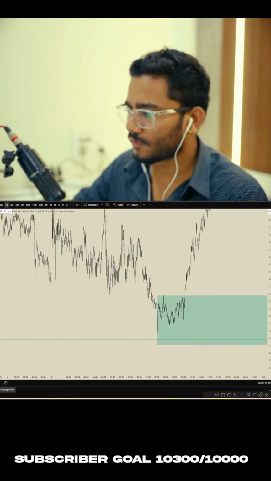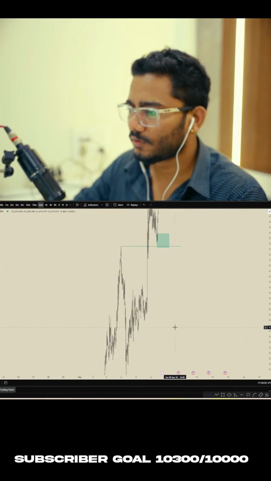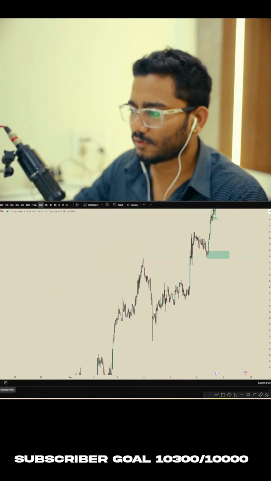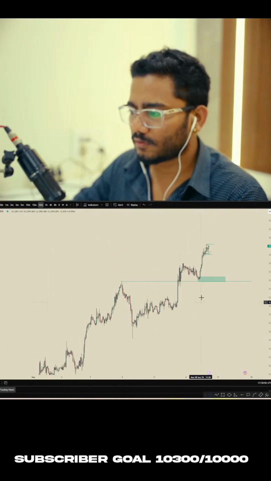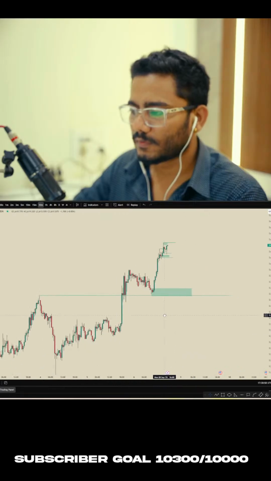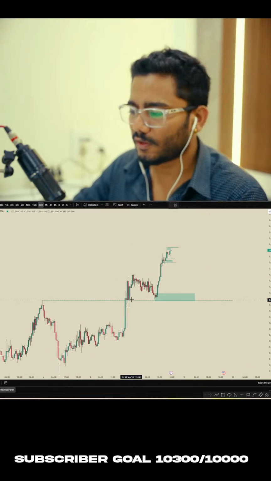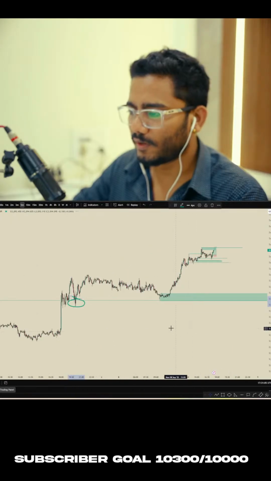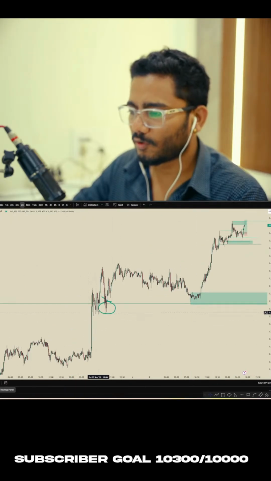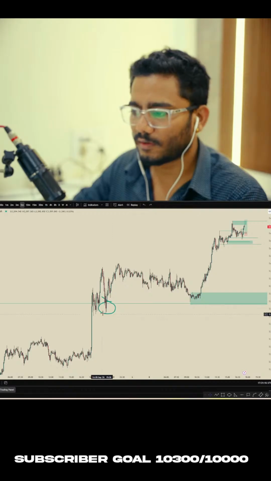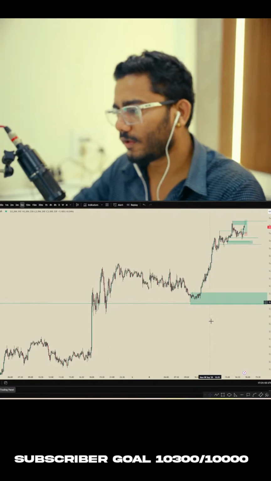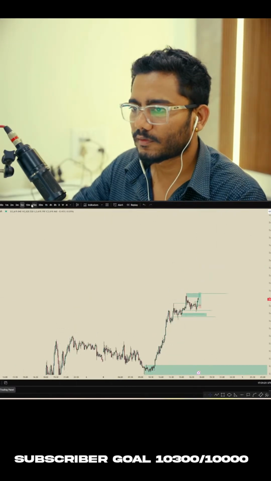From, I think, on Friday's live here. So this is the trade which I gave on the Friday's live. Price came down to sweep the liquidity, but it didn't sweep all this liquidity. So even if you had entered over here at this breakout or this breakout, you could have caught this move, but then this happened on Monday instead of Friday.